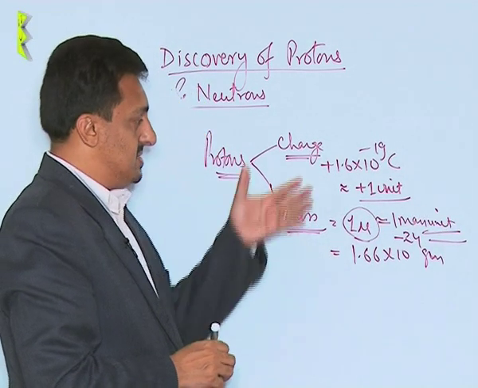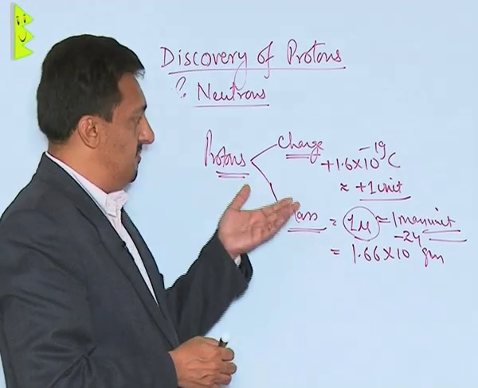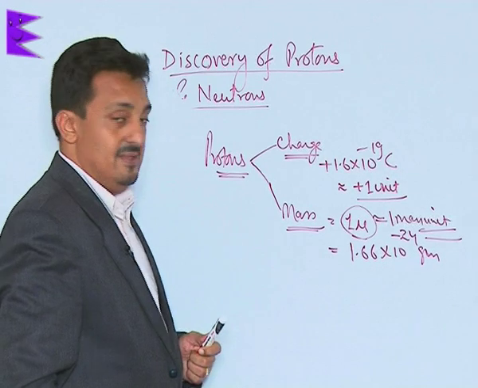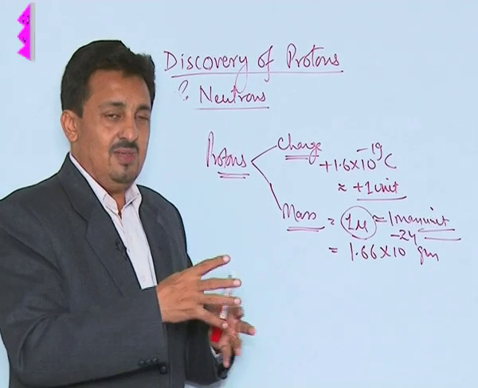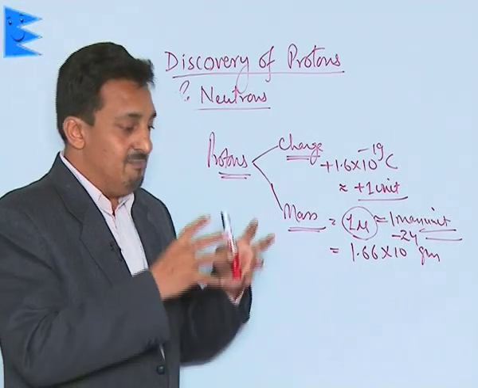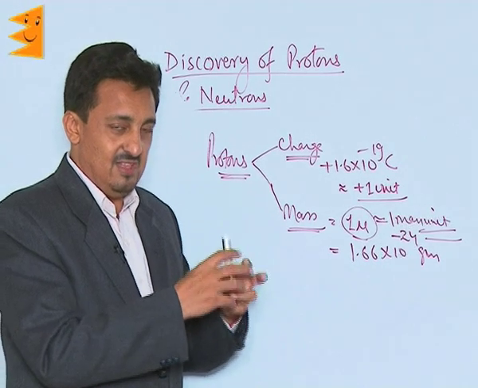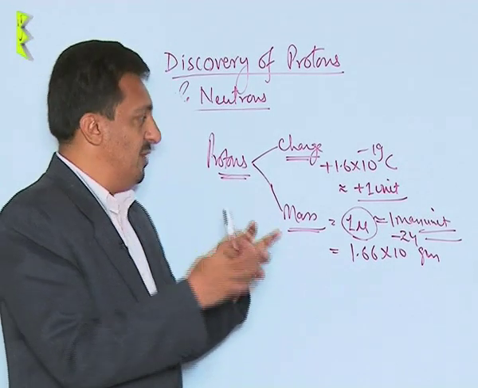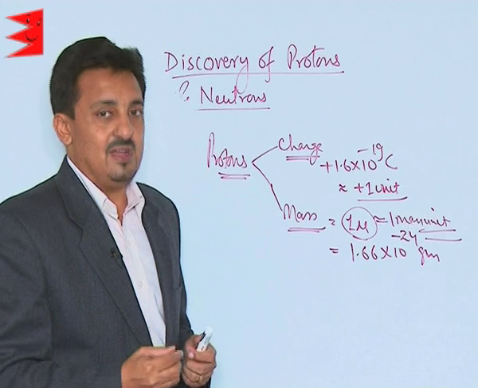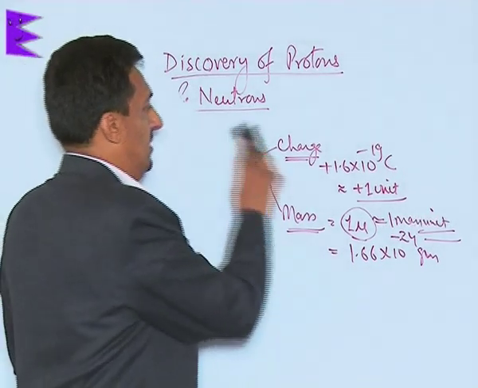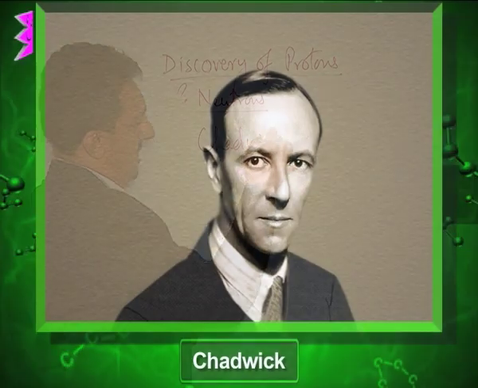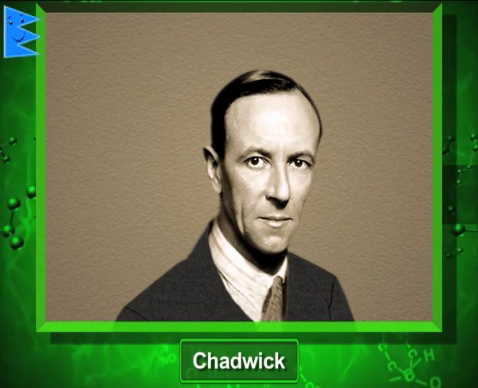So these are certain basics which, by doing a series of experiments, were actually discovered, and then later on, around the second or third decade of the 20th century, it was realized that the mass of the atom, which was there inside the nucleus, was not actually being accounted for by only the protons, and it was realized that there has to be the presence of certain neutral particles, and that were discovered later on by Chadwick. So it was Chadwick who discovered neutrons.